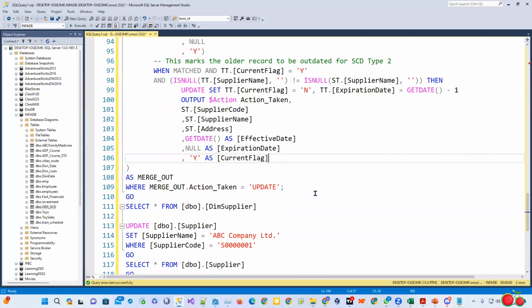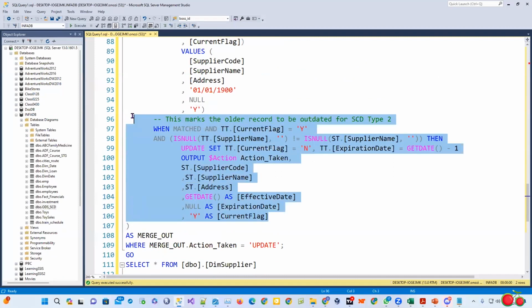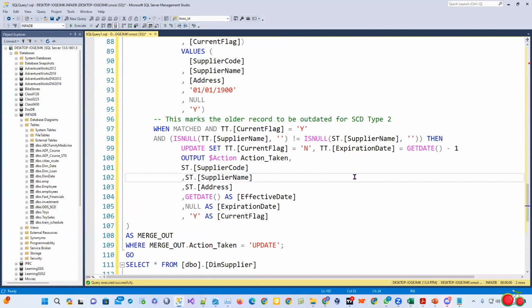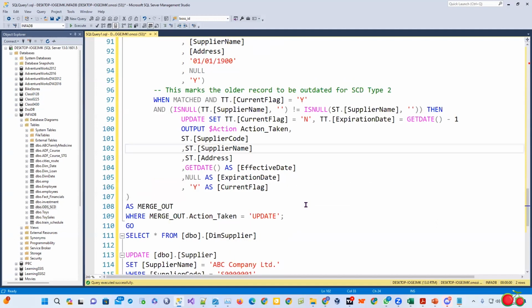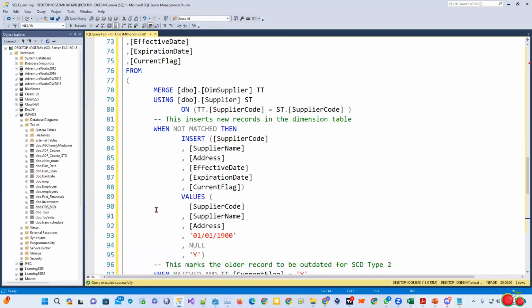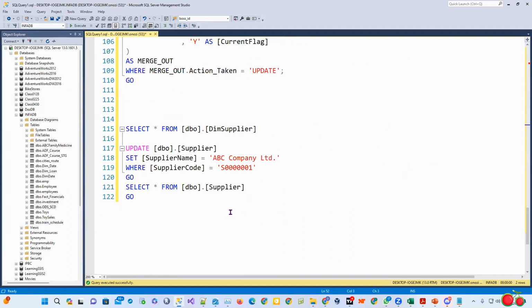So that's pretty much what happens in merge, right? Whatever new record is coming in is inserted, then the old one, you use it to create a new row. If you can understand it that way, that'll be good. All right, so that's where we end our merge statement. So here is our type 2, and here is our type 1. Any questions? Are we good?